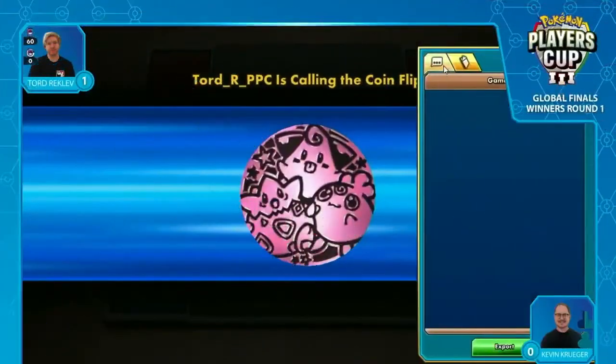If there was just a couple more energy in his deck, or if he had a Fire Crystal, that would have been a very, very different end to the game. Unfortunately, it did not happen, so let's head on over into Game 2 and see if Kevin can just have that little bit more luck here.